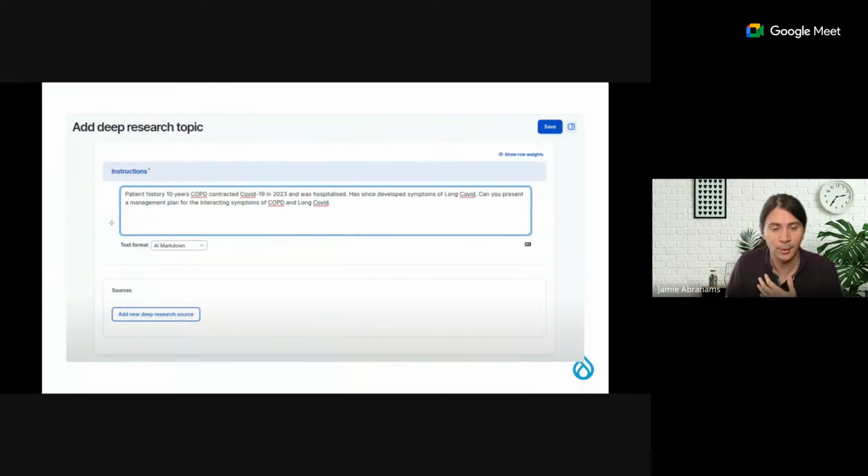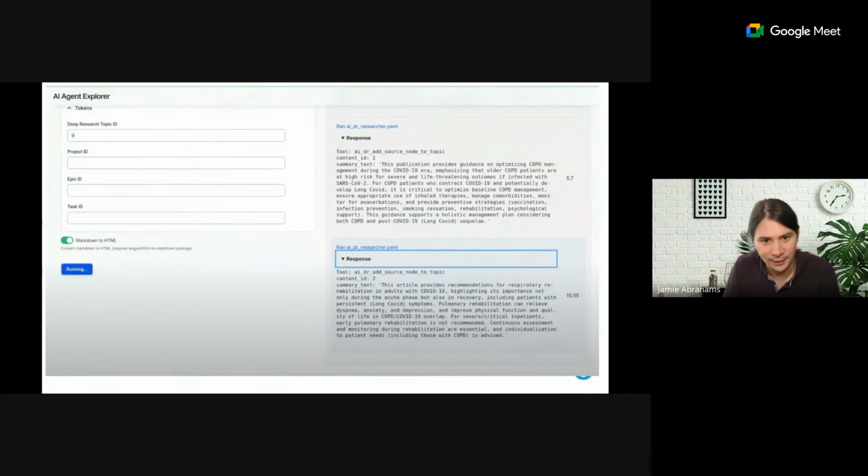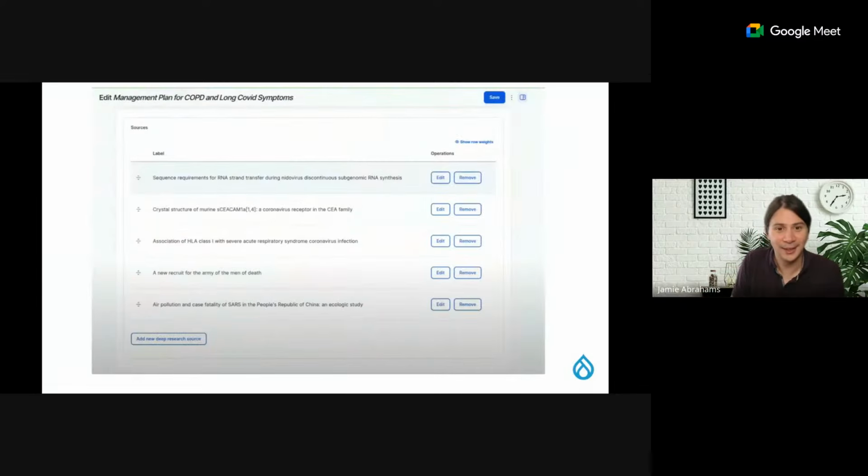Should I change the report in some way because there's new information? So we have this instruction. And again, behind the scenes, we have this API Explorer that shows you how I ask this question, an agent goes and thinks of all the different databases it can search, can combine multiple, and then put search terms in them. And then it starts finding answers, finding things that are helpful, and then looking at those and summarizing them. So finally, it ends with a list of the studies.